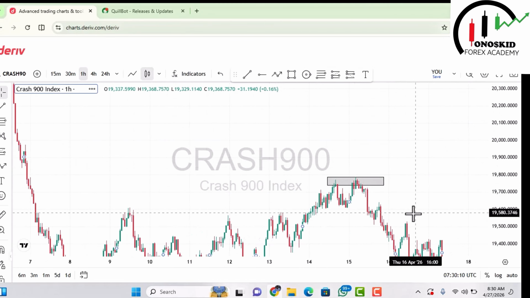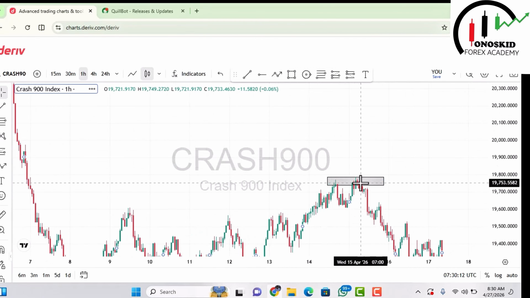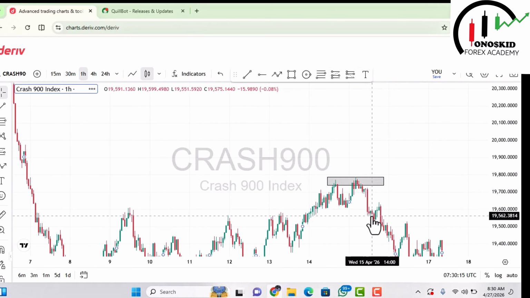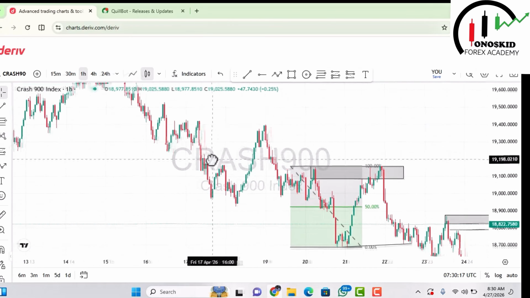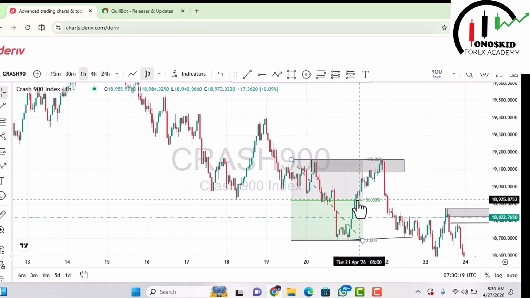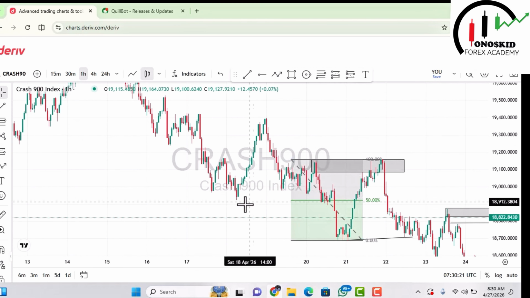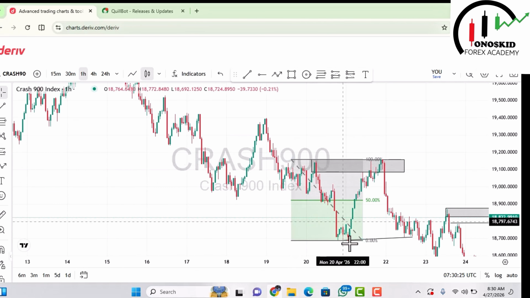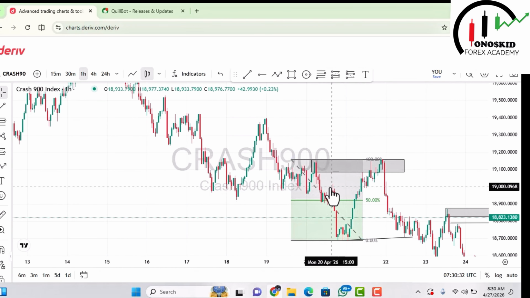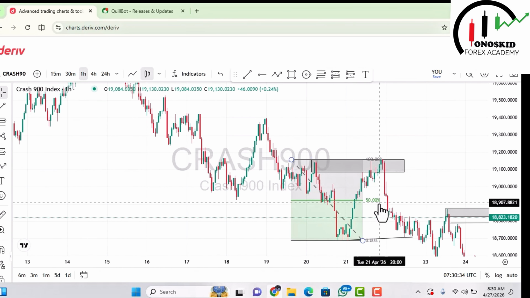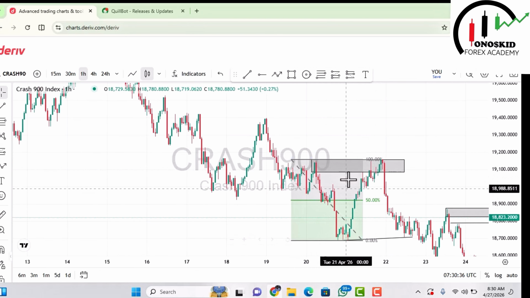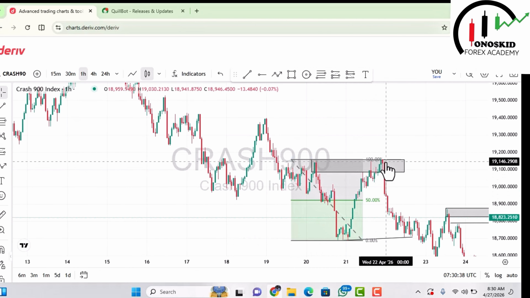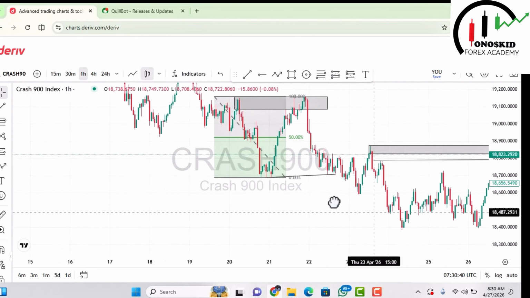So there are other places where it is happening. This is the supply, price reacted to it, and boom, started spiking in the downward direction. Now here is another good example. We have our break of structure right here. Between this high and this low, we've drawn our Fibonacci tool, and then this is the 50%. So we want to look out for a supply that is above the 50%. This is the supply. Price came back to this supply, and see how massive the sell-off is.